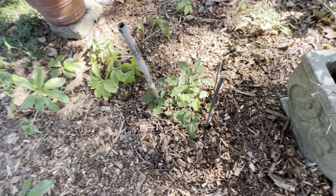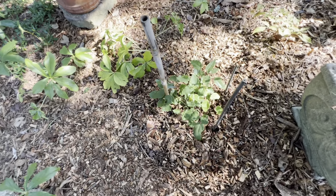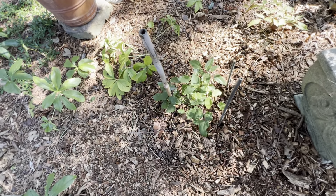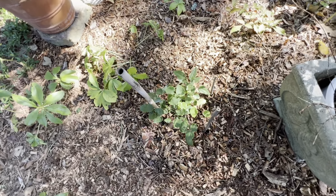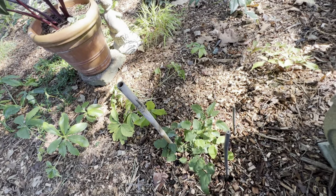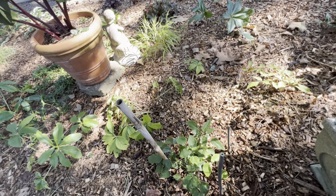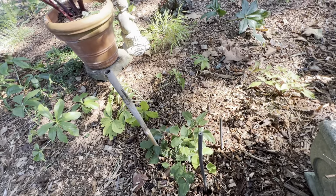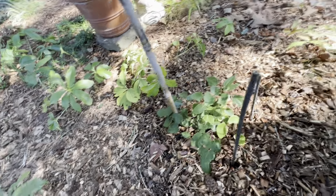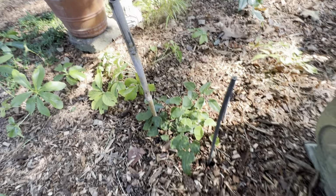The plants that I used to find before, when I was new in gardening, or the plants that I was interested in, were not really available anymore anywhere except specialty catalogs or specialty stores. That's why I was so surprised to find that over there. So I can't wait to share with you guys when it blooms in the spring.